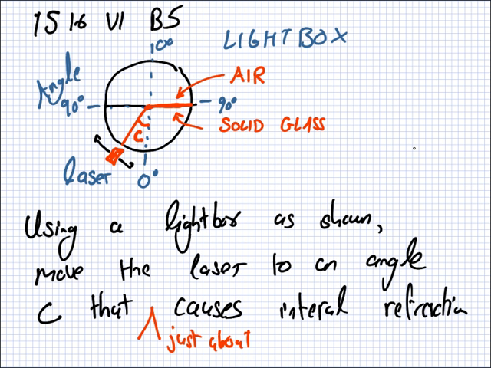You can do the same thing with other materials, but it works best with glass because the glass doesn't move. You can do the same thing with water. But the problem when you're doing this experiment with water is the water moves, so it's kind of hard to measure the angle.